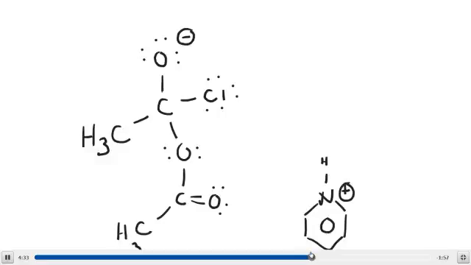What we are going to be doing is, of course, reforming the pi bond to the carbonyl carbon and kicking out the best leaving group. The best leaving group is the chloride because it is the corresponding conjugate base of a very strong acid. So it's the best leaving group at this moment in time. So we reform the pi bond and we kick out the chloride.